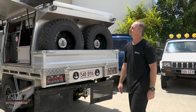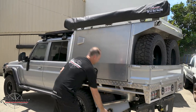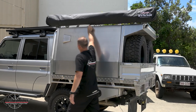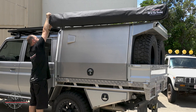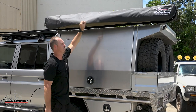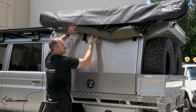So today we had the privilege of fitting our 180 XT awning. While I'm on the topic of the awning, we got the customer to specifically have Buffalo weld on some aluminium mounts to house the length of our awnings at 1,900mm. The customer did a great job getting that organised so we could bolt the awning straight on.